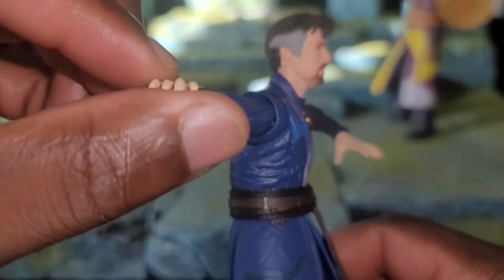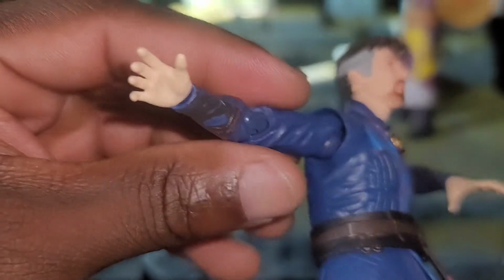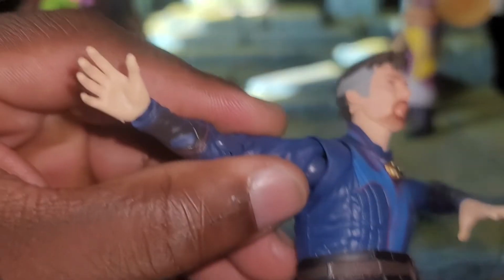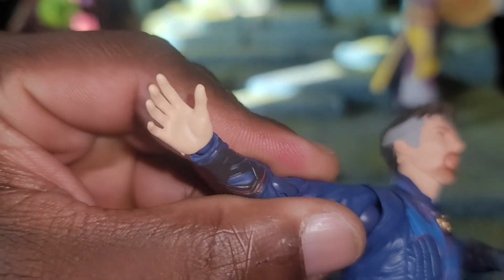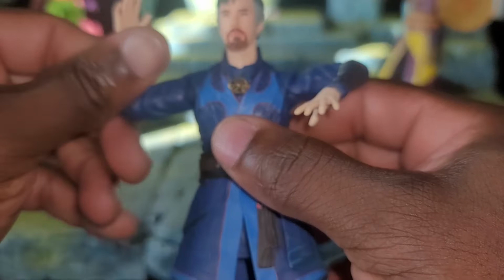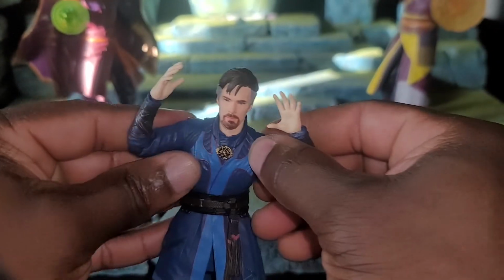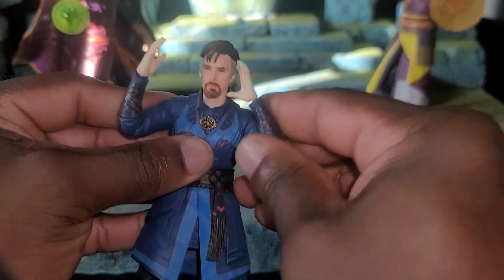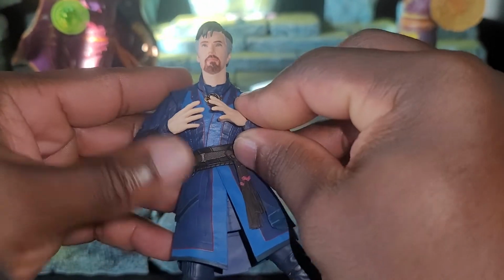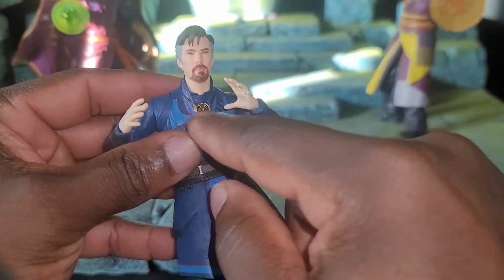And then also right here, it's on a ball joint, but I hardly turn these things because it's just so hard. These things can easily snap, so that just sucks right there. So that's how it looks right here. He can also bend these. He also has a crunch right here in the middle where you can pull these out to get him in more poses where his hands almost could touch each other. So that's pretty cool. And he has the eye of the model.